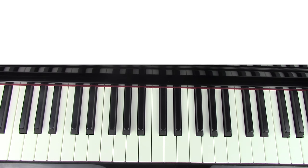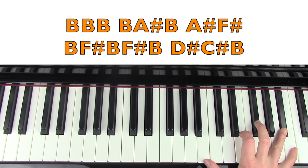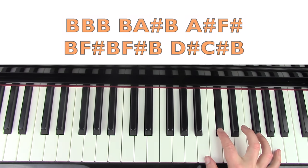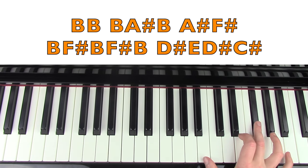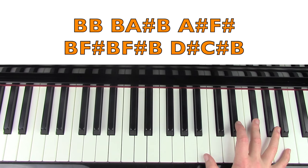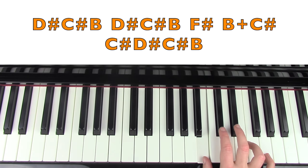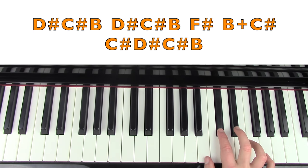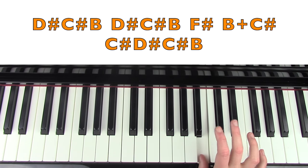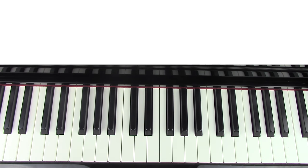The next section we're going to have a look at is actually the second post-chorus, which is ever so slightly different than the first one. So if I just play it slowly. And then a little bit at the end is the same, which is like the beginning. And then we have this extra C sharp, D sharp, C sharp, B, then into the bridge section. So left hand is doing the exact same thing.